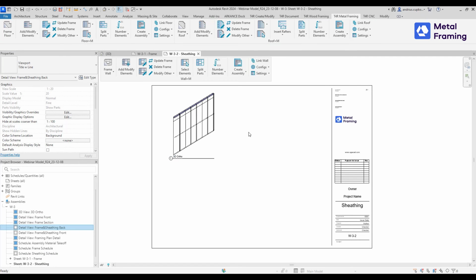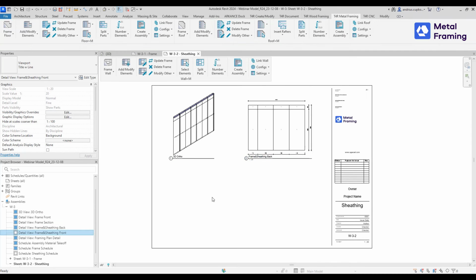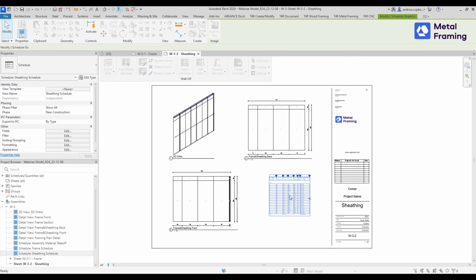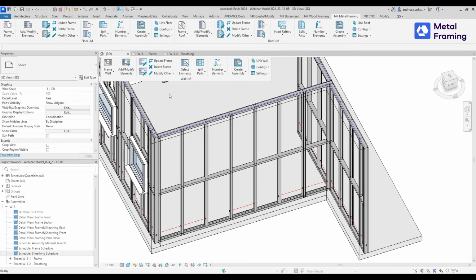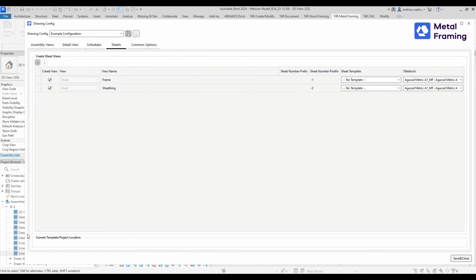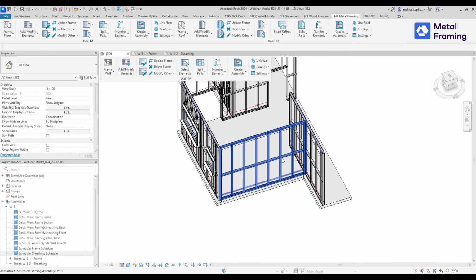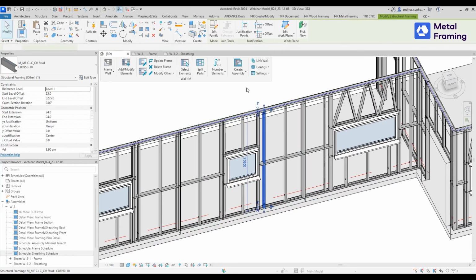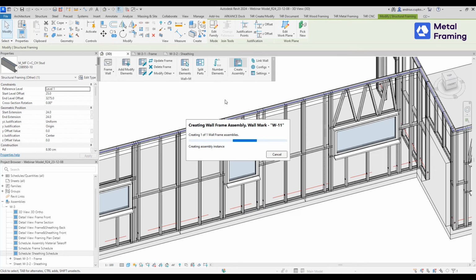And in this case, one sheet is for framing and the other sheet is for our parts. As you can see, they also already have numbering values, dimensions, and schedules. So now, once we have layout of this assembly, we can go to the drawing configurations and we can use these sheets as our layout templates, so that when we create other assemblies in the project, the sheet layout will be exactly the same. So let's pick this wall in the middle with a window, and let's click Create Assembly.